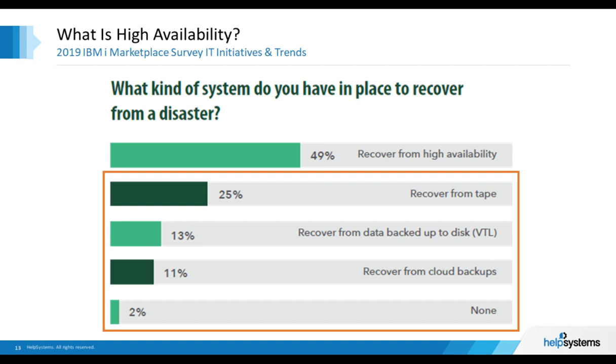Yeah, that's a great point. That can be used to help justify or build an ROI around HA, because often we think of HA as more of an insurance policy, but here's really a case where it's impacting real dollars in the organization. And speaking of that, that might help that additional 50% of the marketplace that doesn't have HA and they're still relying on tape, virtual tape libraries. Maybe they're doing some cloud backups and they just don't have a solution. And to Matt's point, if you at least back up your data, we can always recover your system, even if you don't know how to.